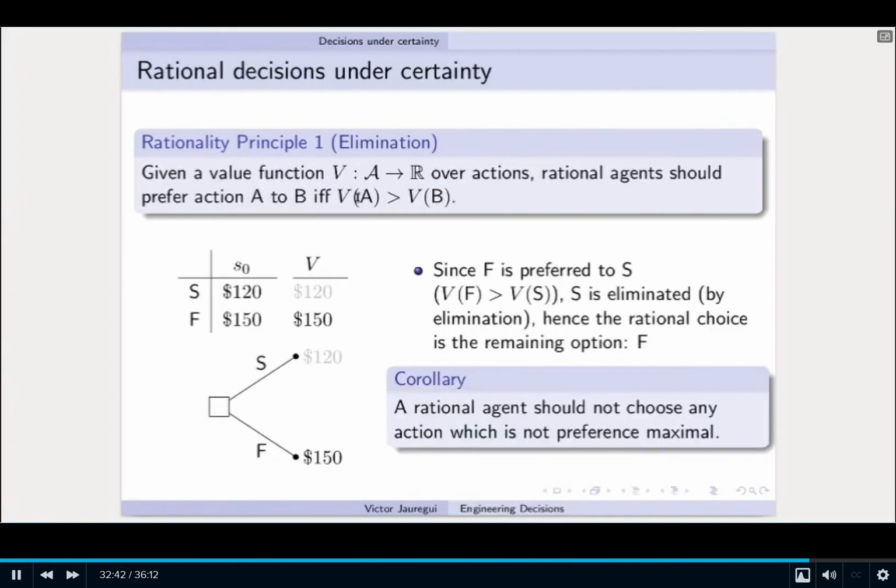So in terms of our previous example, the fundraiser problem, where we can choose between a sports day and a fete, if the value of the sports day is less than the value of the fete, we can eliminate the sports day because it's less preferred than a fete. There is a more preferred action, and that's enough to justify eliminating the sports day.